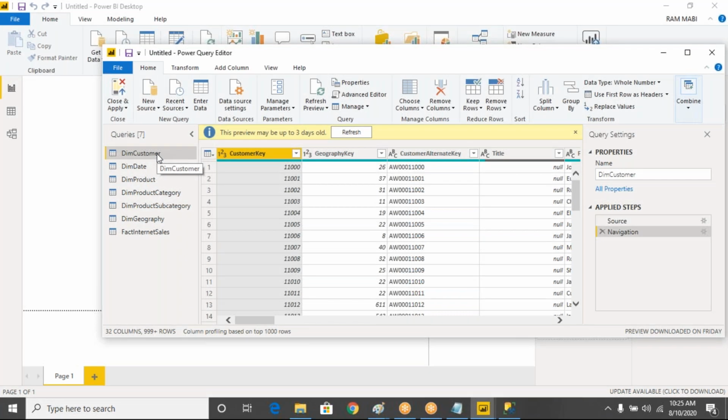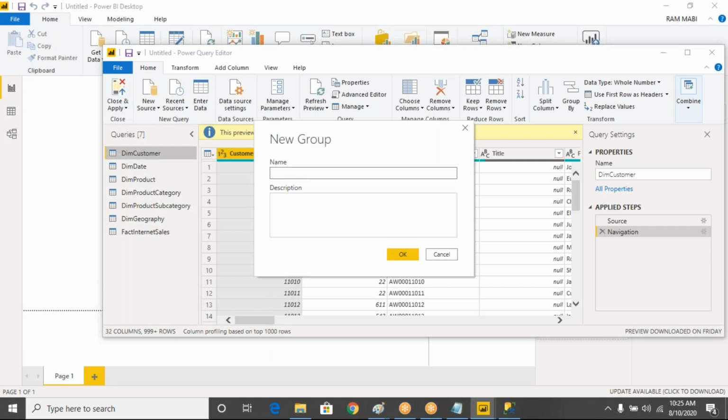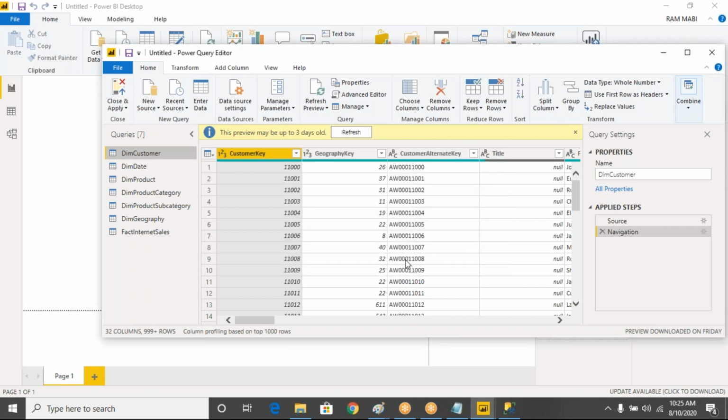So how can we do that? Simply right click on any one query and move to a group. We don't have any group created. Simply click on New Group over here. The group name I'm going to give is Dimensions. Click OK.